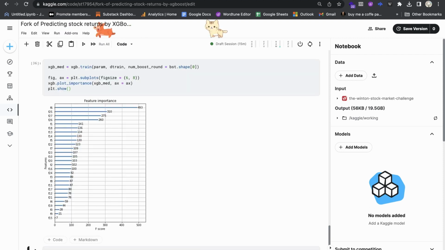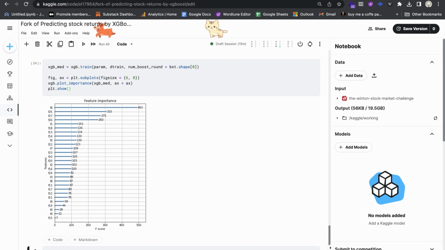The subsequent figure illustrates the significance of each independent variable in constructing the decision trees within the XGBoost regressor. The most impactful feature is F6, which corresponds to feature _7 in the original data. The next three most significant features, F25, F26, and F27, represent the stock returns from the past 2 days and the current day. Given that the independent variables have minimal correlation with the target variables, incorporating all of them would introduce considerable noise into our model. To mitigate this, we have chosen to only use the 10 most important independent variables in our predictive model.